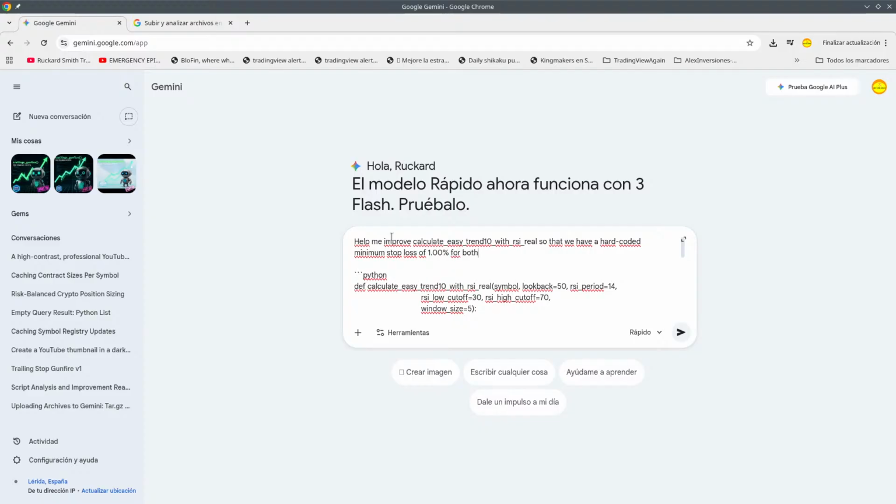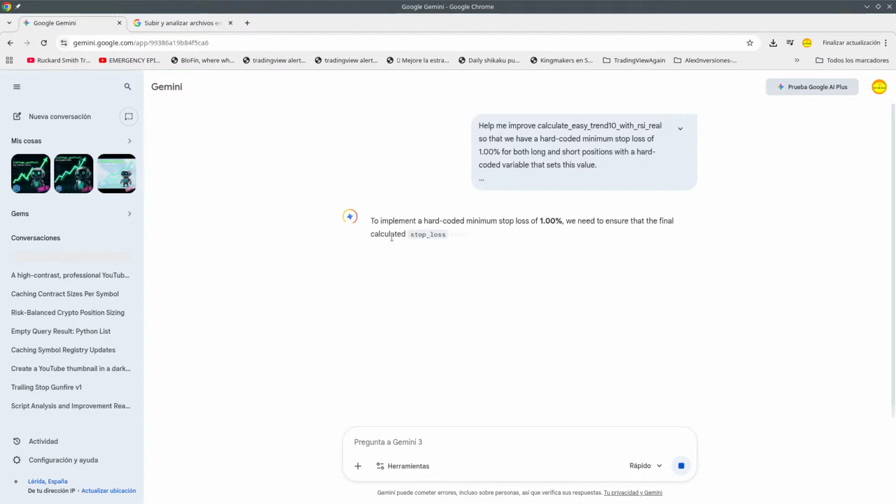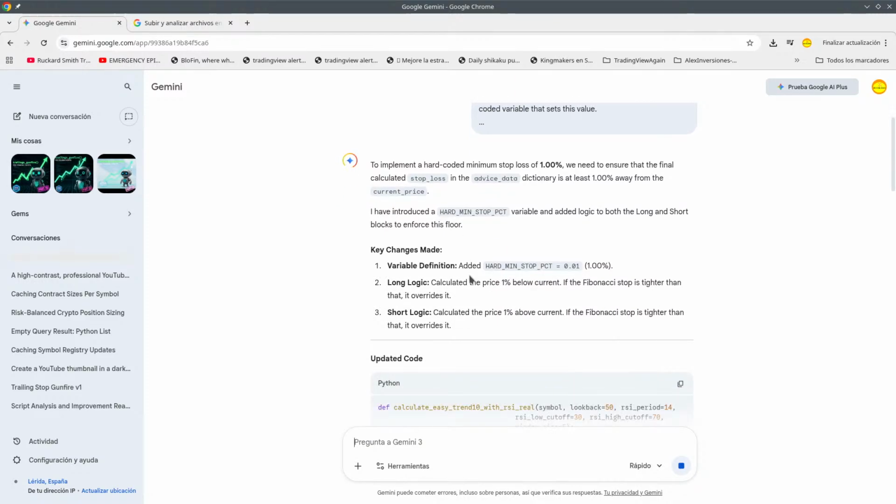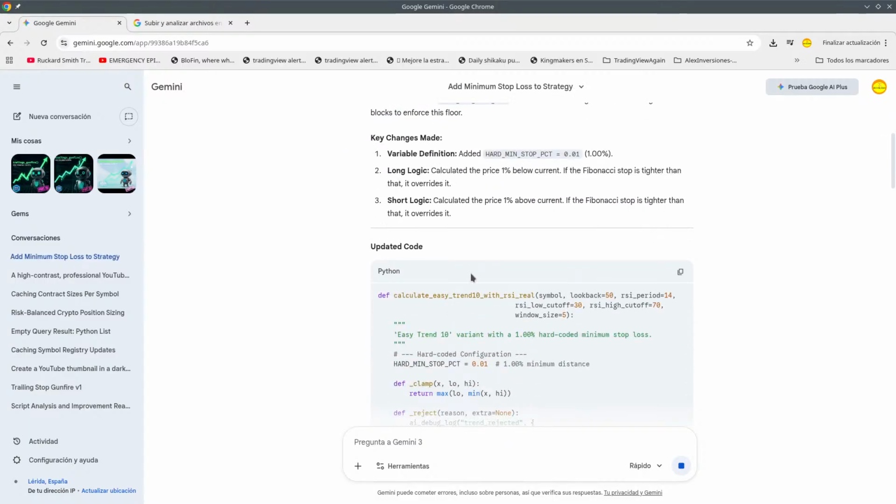For both long and short positions with a hard-coded variable that sets this value. Now hopefully we need to ensure that the final key changes. Min stop PCT 0.01.